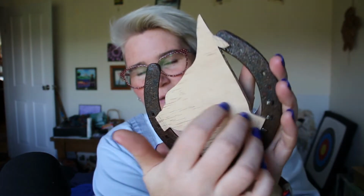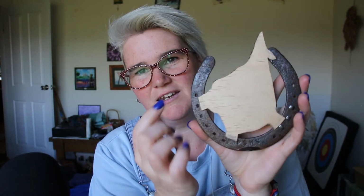This pyrography, this piece of wood here, was fragile, so I've backed it with a bit of plywood cut to the shape and then attached sturdily to the horseshoe. So it's got the metallic sounds of the horseshoe, and the wooden sounds of the little Australian blue wren.